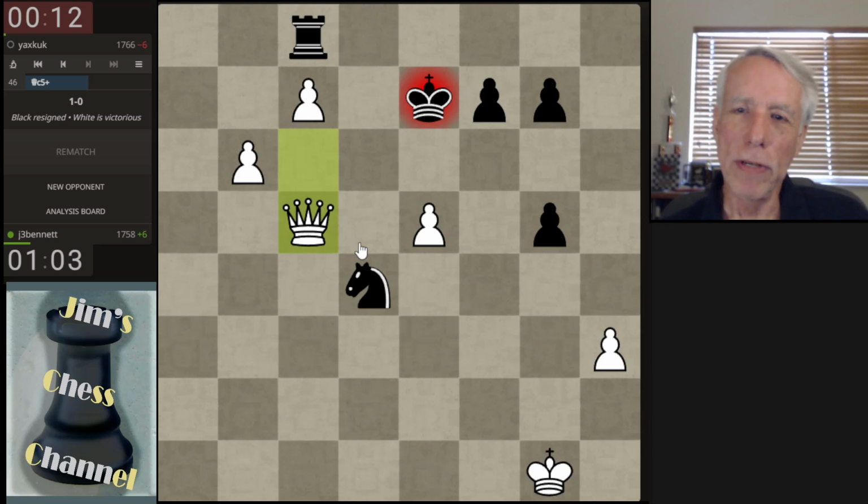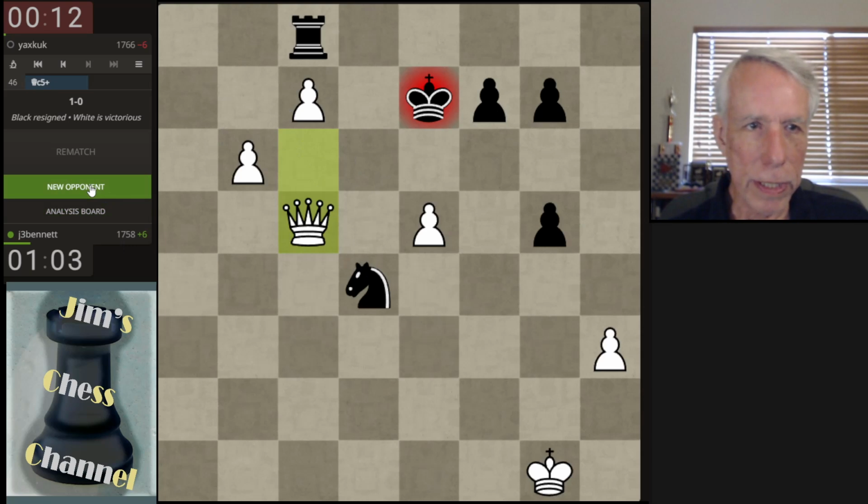The king has to move, and I can take the knight, plus these guys are going to queen. So finally, a pretty solid win there. Let's get another game.